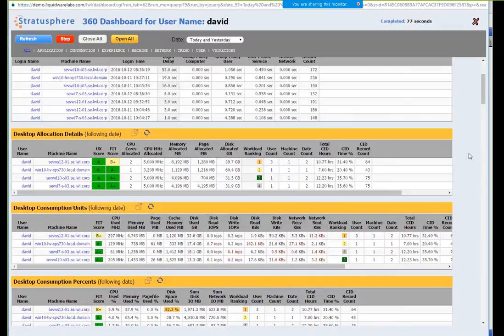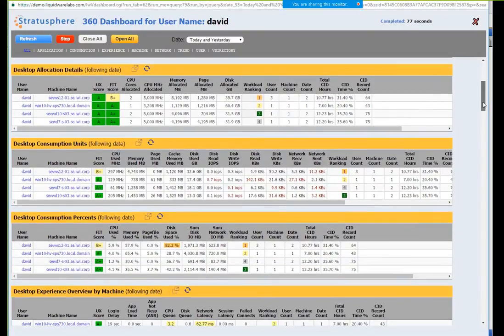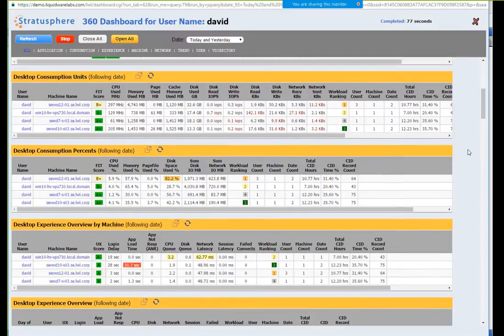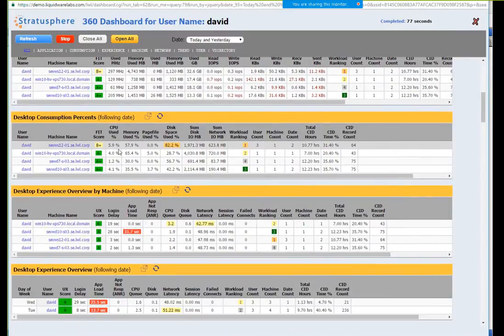And then you can see after they've logged in, what were those desktops allocated? What were the desktop names and what were they allocated? You can see what were the units that were consumed on those desktops, how much of that allocation, CPU wise, megahertz wise, memory megabyte wise. You can see that in percents as well. So if you don't want to go look at the allocated table, you can see if you were approaching an upper limit of something quite easily here without having to run a new inspector view and refresh the screen in inspector.